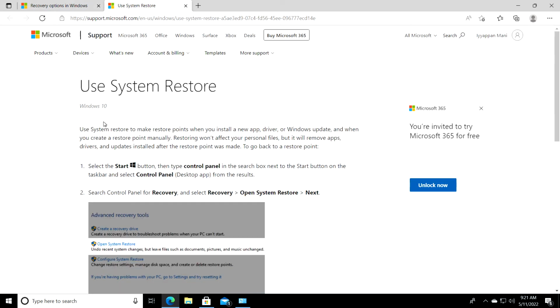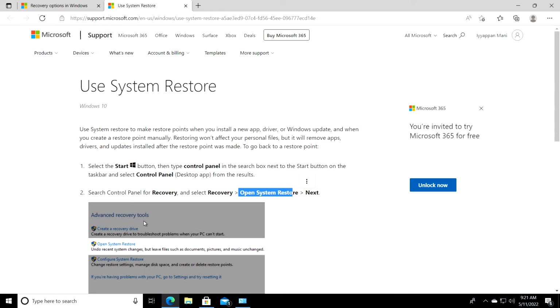So here are the steps for how you can perform the System Restore. You need to click on Start and go to the Control Panel, and from the Control Panel you can open Recovery, and from there you can choose System Restore.